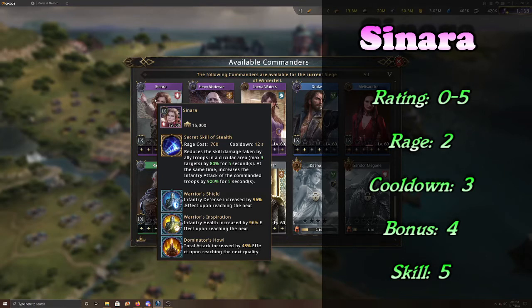Her skill though reduces the skill damage taken by all troops in a circular area, max of 3 targets, by 80% for 5 seconds. At the same time, it increases infantry attack of the commanded troops by 900% for 5 seconds. So this is very, very good.